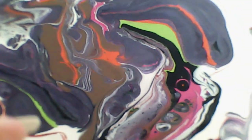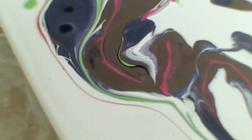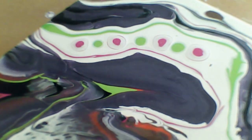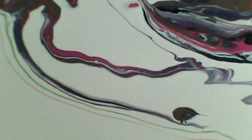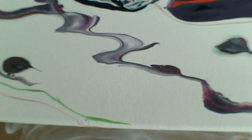And then over here, here's a great big bird as well. You see its beak, all nice and colourful. And there seems to be another bird over here as well. Pretty nice. It's all these little birds, it's unbelievable. Like I said, in the beginning, whatever seems to be in my subconscious at the time I'm doing my art always comes out in my art. Very strange. This one looks like it's been walking down there.